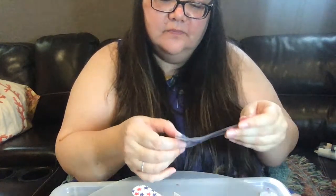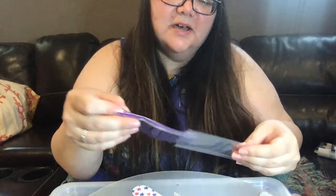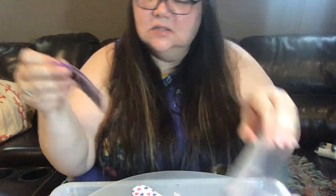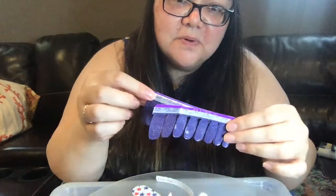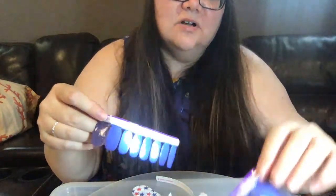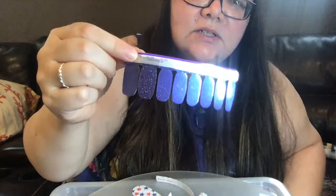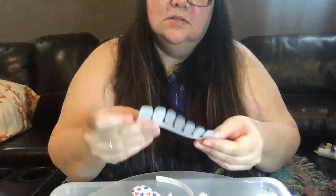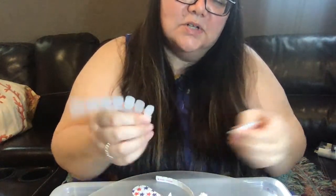Oops. So it comes in these little tabs like this. And it smells like nail polish, but it's not that strong. It's kind of strong, but it's not that strong. This is a beautiful color. I don't know, I think I need this one.